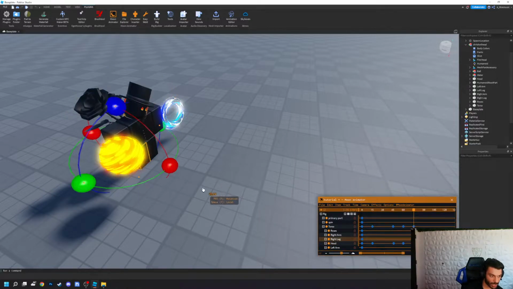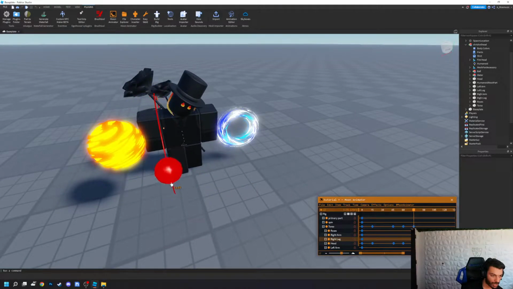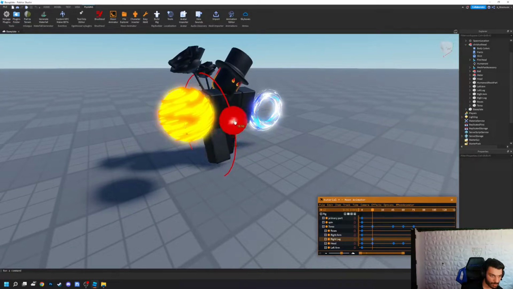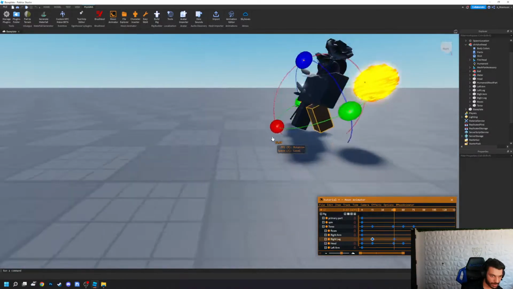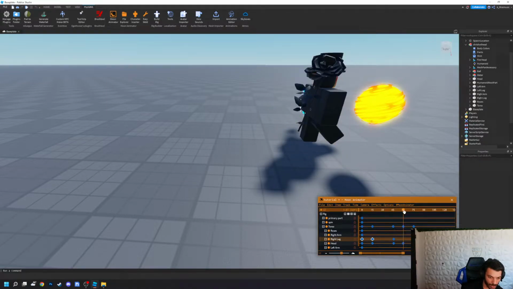So I'm gonna do the right leg here. And again, I'm using R6 for time here. Obviously, it'd look a little bit better for R15. I'm gonna go ahead and have his leg extend here at this keyframe. Just like so. And at 45 here, his leg's gonna be really out, kind of like this. Drag that so it's right in time here. Boom. And come back. Click these two things, copy and paste.